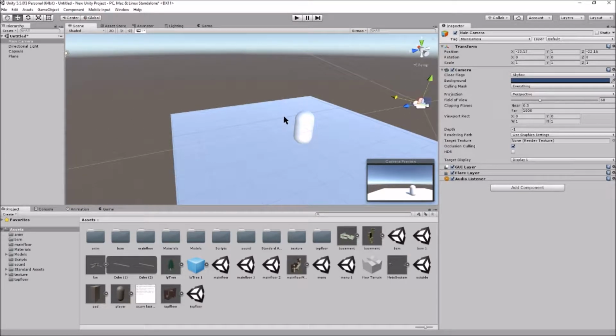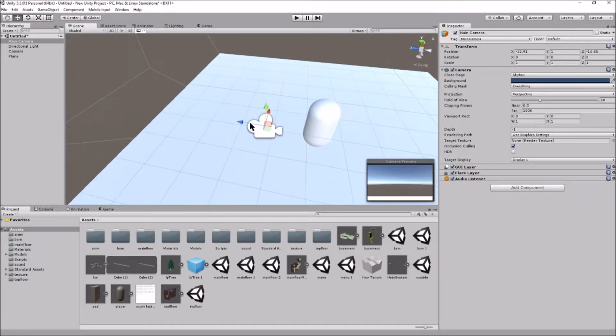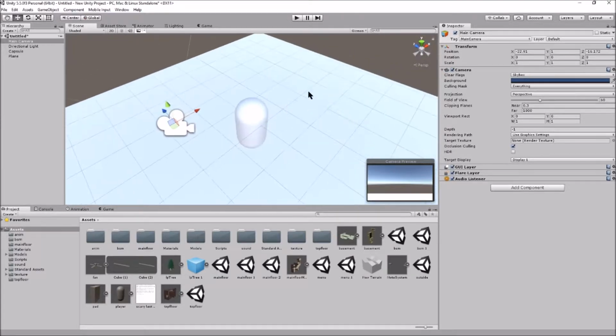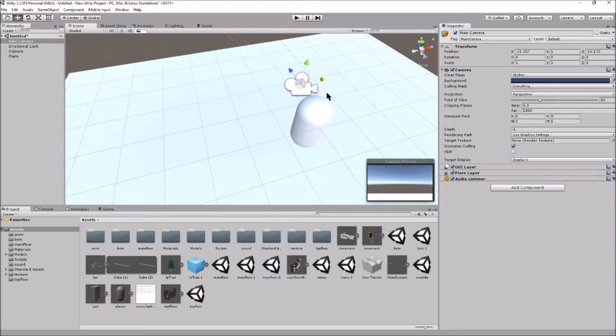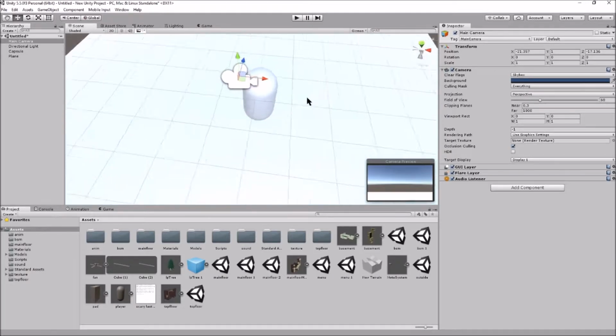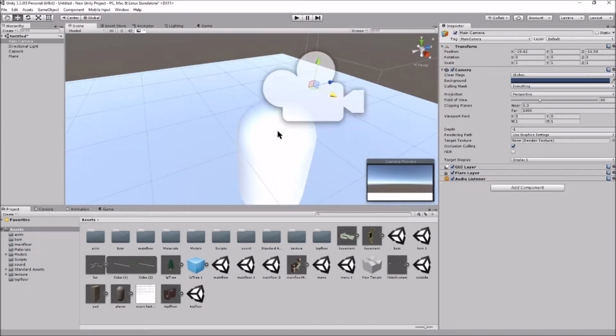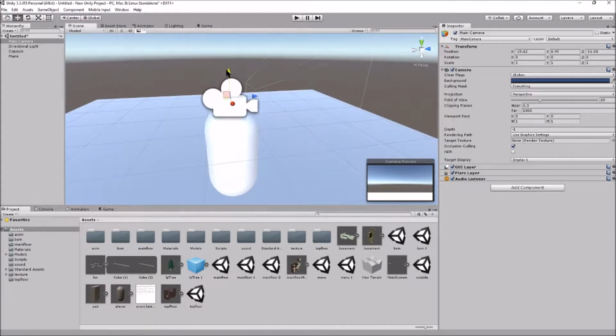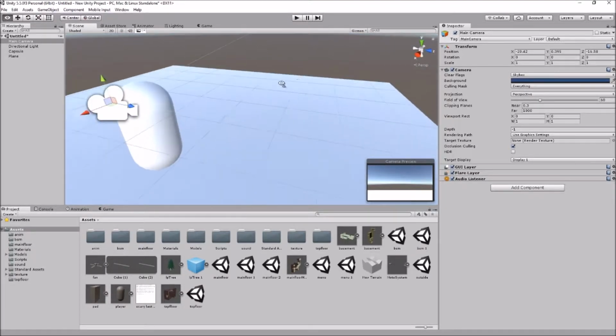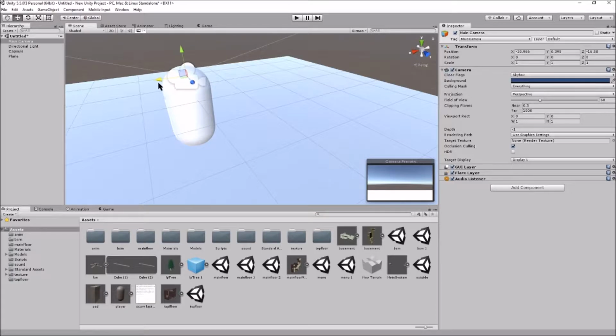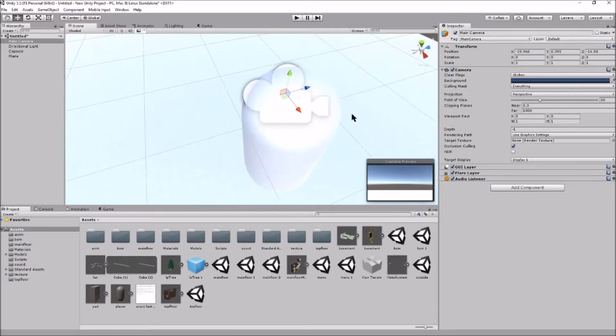So basically what we're going to do is just line that up with it to about head level. You want to center it as good as possible, right about there.